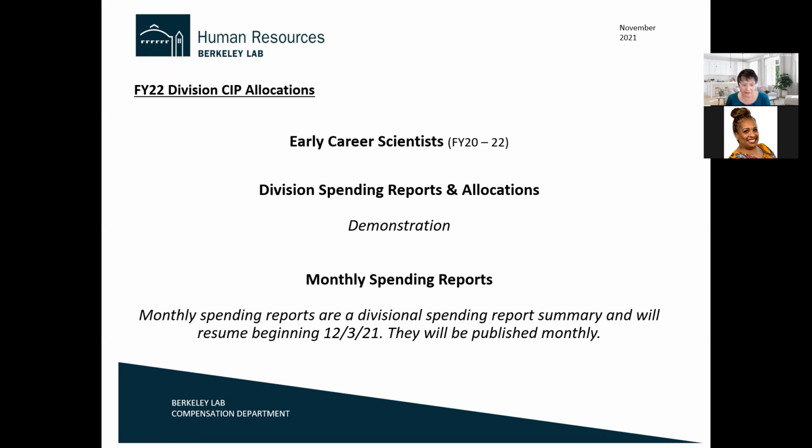So they were looking at a very particular group of successors within the scientific, and this is only for SNEs. Nobody else is in this program. They went to DOE and asked for a special allocation. DOE said, fine, we're going to give you this special allocation for this particular group that we've defined as ten years since their PhD was obtained. But it can only be used to get these folks up to market.